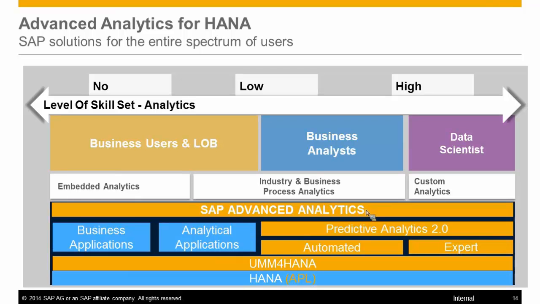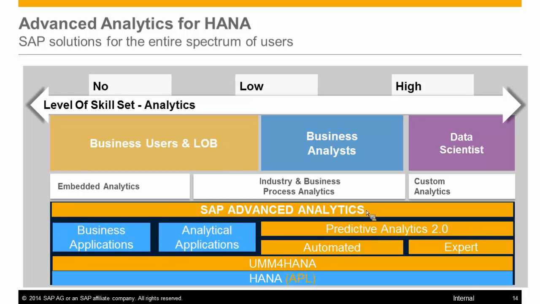So again, we have the three types of users that we expect to have. We have our data scientists, the guy who has our PhD in mathematics. We have our business analyst, who again is quite strong with the data science, but also maybe knows his business very well. He maybe comes from a financial or sales background. And then we have our line of business users. These are our decision makers, and whether that's a decision maker deciding how much cash flow we need to have for the next few months, or if it's somebody in a call center making a recommendation for the next best offer to a customer.